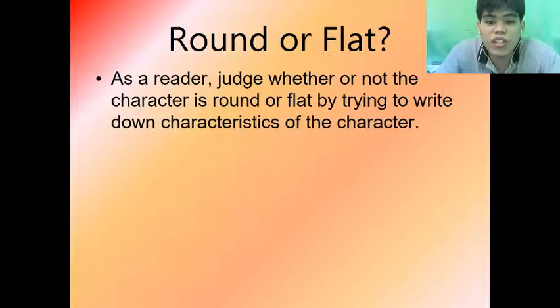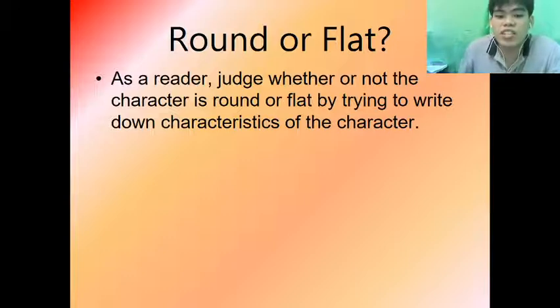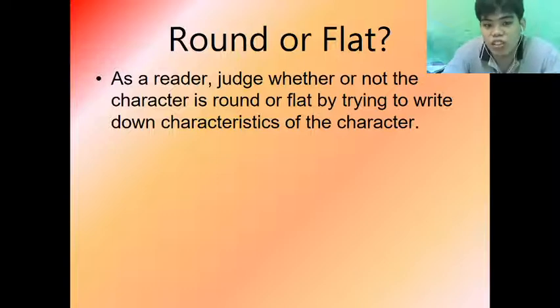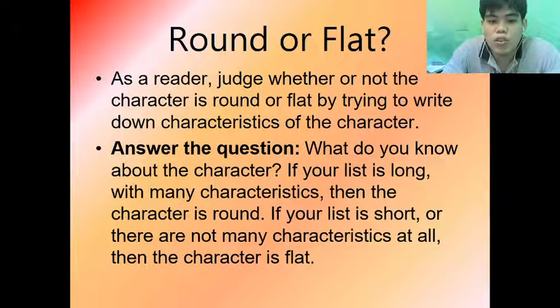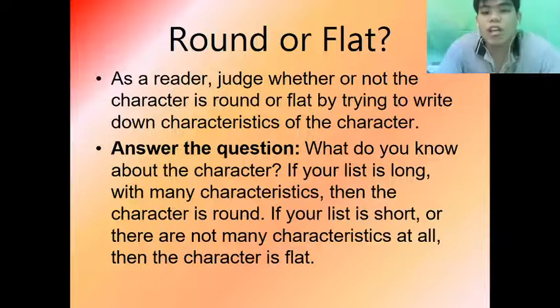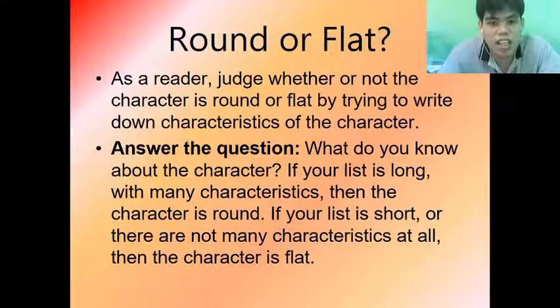As a reader, judge whether or not the character is round or flat by trying to write down the characteristics of the character. You can easily identify if the character is a round character or flat character by answering simple questions such as, what do you know about the character? If your list is long with many characteristics, then of course more details, meaning a round character. Fewer details, meaning it is a flat character.